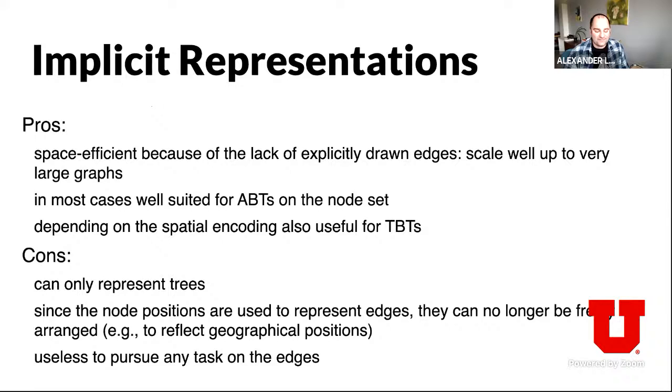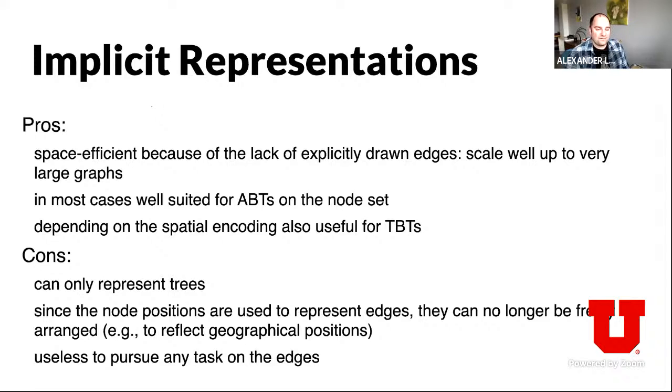In the case of file sizes, it's convenient because the size of a folder is the sum of its children. So in that case, we do also show the size of the folder. But if you had anything else on the intermediate nodes, it would be tricky or impossible to visualize. Depending on the spatial encoding that you use, they can be useful for topology-based tasks. Icicle plots and Sunburst plots definitely are pretty okay for topology-based tasks.